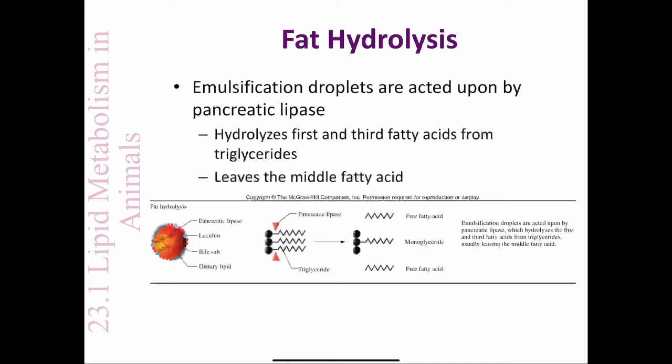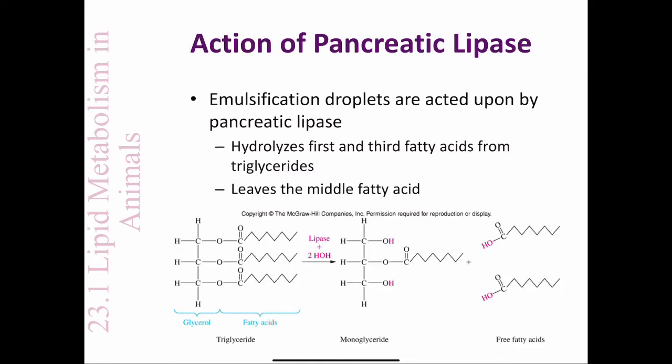A protein called colipase binds to the surface of the lipid droplets and helps pancreatic lipases stick to the surface and hydrolyze the ester bonds between the glycerol and fatty acids of the triglycerides. In this process, 2 of the 3 fatty acids are liberated. And so you can see in our triglyceride, we have our 3 ester groups, and only 2 of these are cleaved to leave a monoglyceride and 2 free fatty acids in this case.